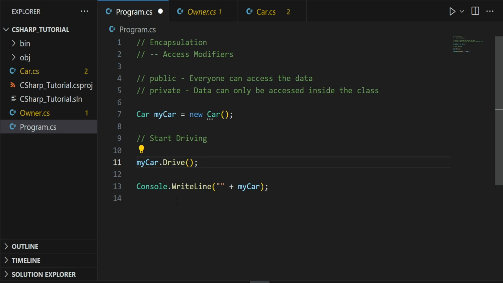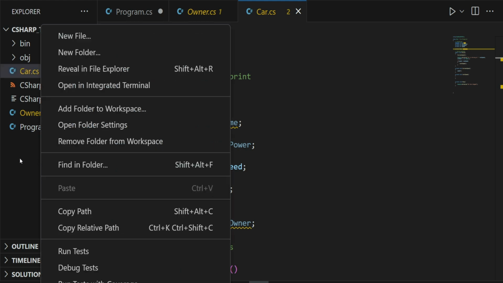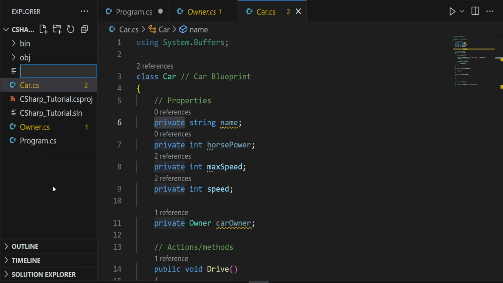Imagine you have a very long code and then a new developer joins the company and he starts working on this class. Now, it's not about protecting the data from this person. It's about organizing the code so things won't be modified if they don't have to. Because if you had this car class, and you created this class, and then there's a new developer in the company, and his job is to create another class, maybe a Pokemon class.